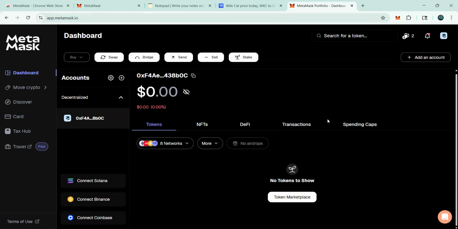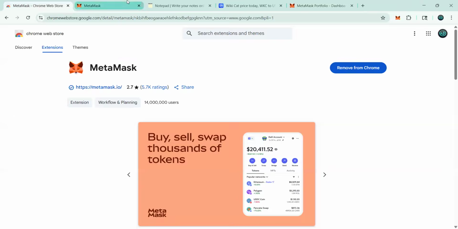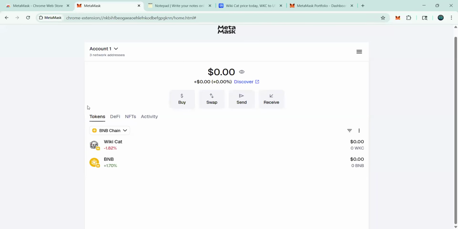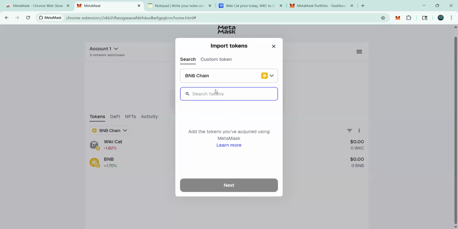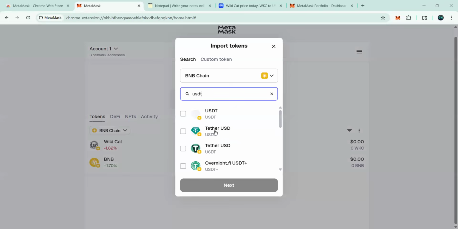I would have to give you updates on this, but let's go and transfer money from BitGet. So remember, we bought USDT from the Momo guy, okay, and we are sending it here. But remember that we have to send BNB chain, BNB, so that we use BNB to swap for this. Because remember, I said that any coin you are buying on a certain network, use that network coin to swap. So if I'm having USDT, if I import USDT, for example, Tether USDT. USDT is Tether USDT. Okay. Don't choose this one. Choose this one.